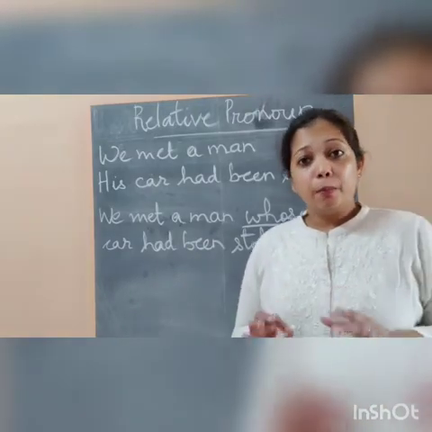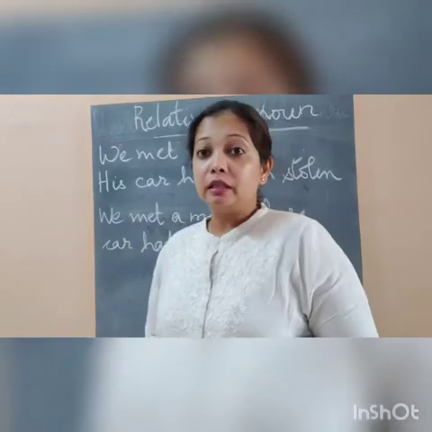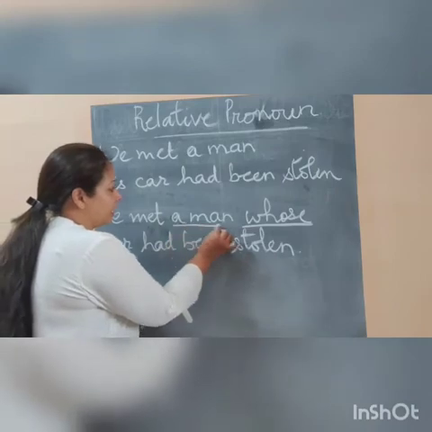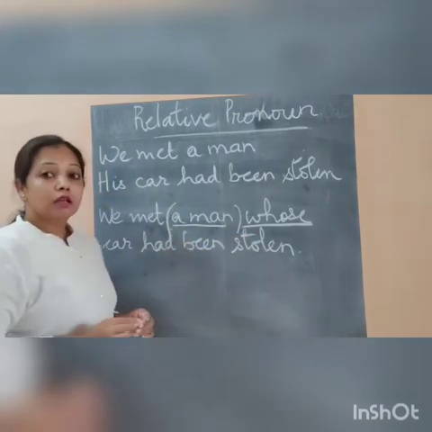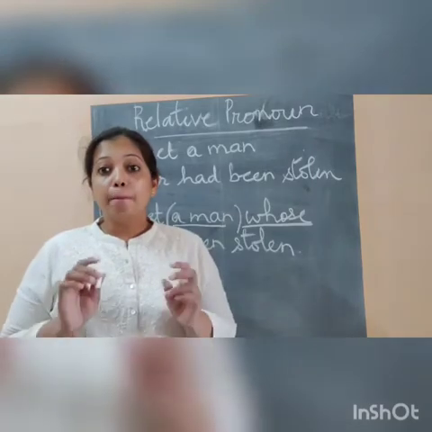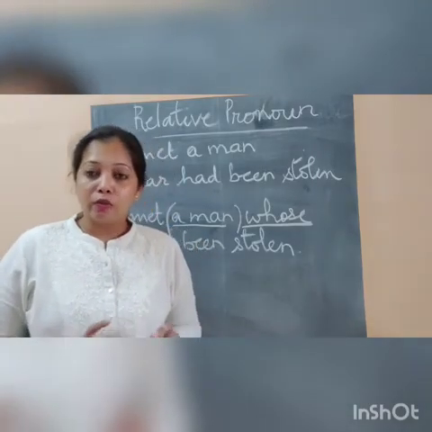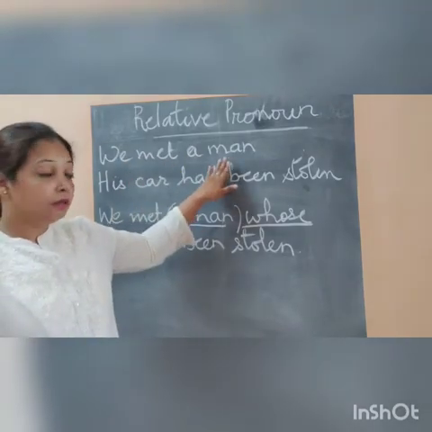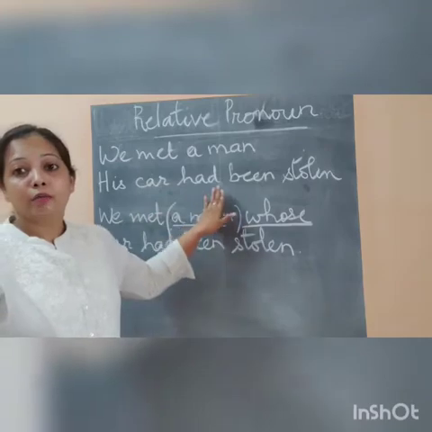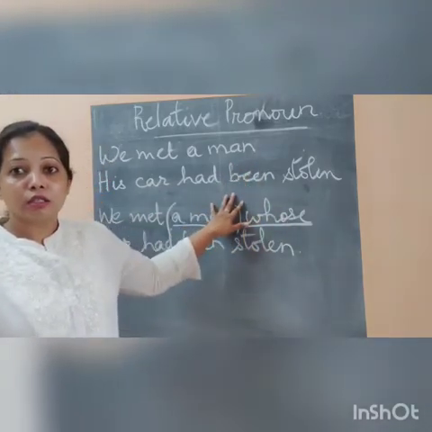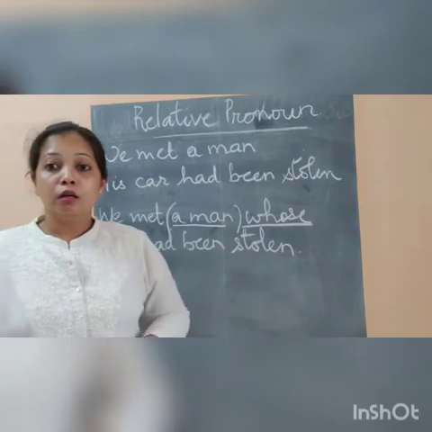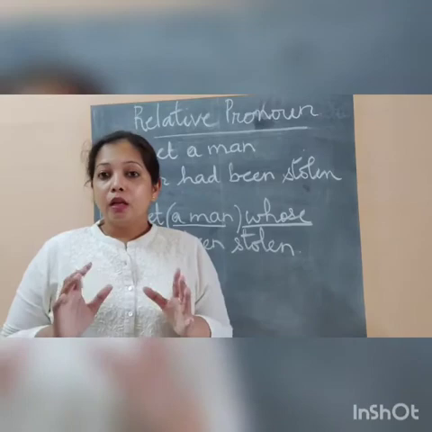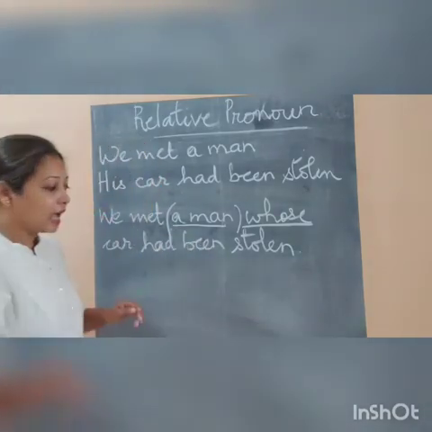Now the very important thing that you have to remember in a relative pronoun is that a man here is the subject in both the sentences. In both sentences, we met a man as well as his car had been stolen, the subject is a man. Now another very important word that has come in relative pronoun is antecedent.